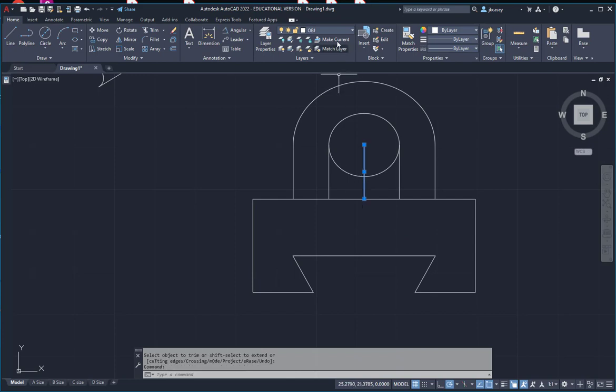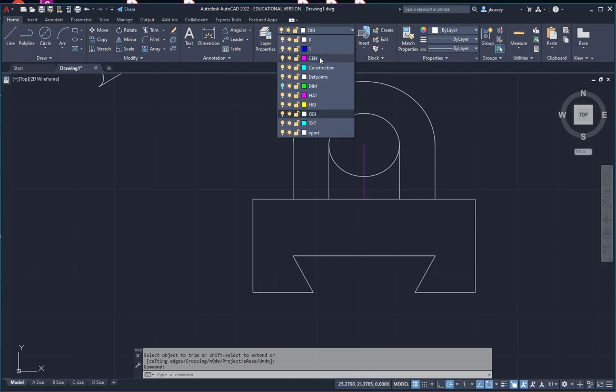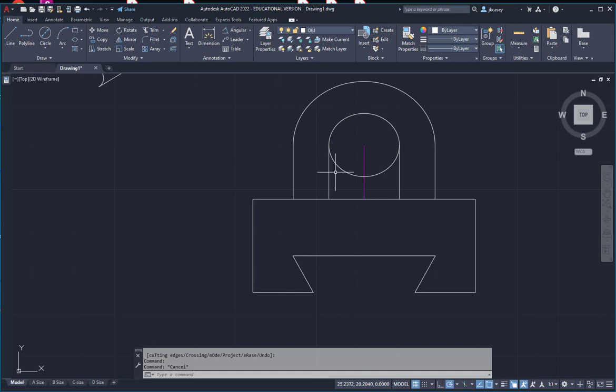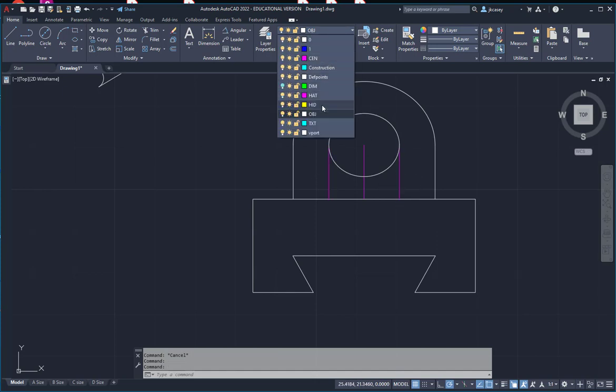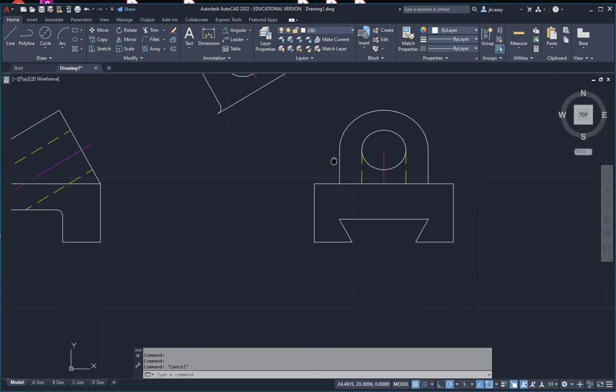Trim the excess lines. Convert the center line to center line type. Change the lines representing the edge of the hole to hidden line types.